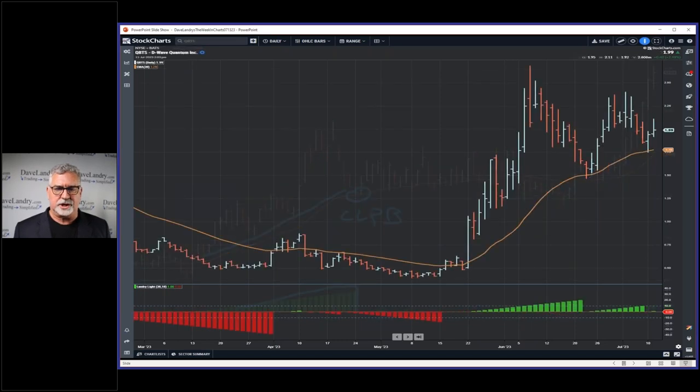Anyway, so that's, again, another Landry-light pullback. So I was kind of shocked when I saw all these. Here's QBTS, which skirted that IPT today. You guessed it, another Landry-light pullback. It just took off. It starts flying away from the 30 EMA, comes back, gives it one little kiss.